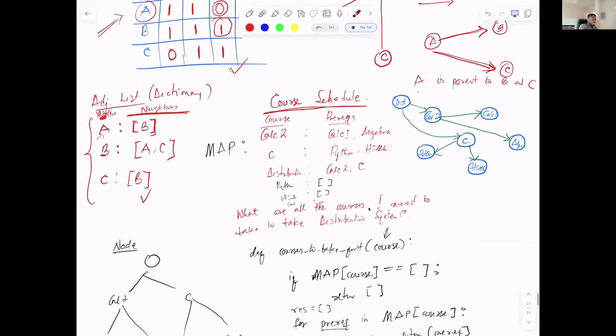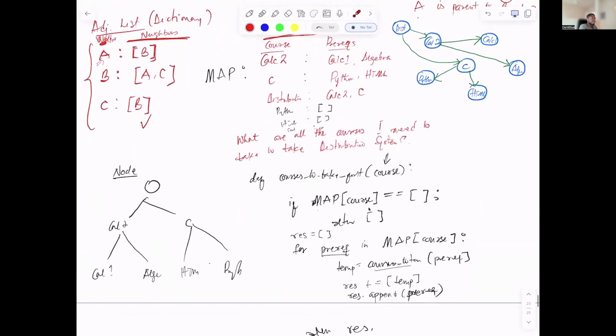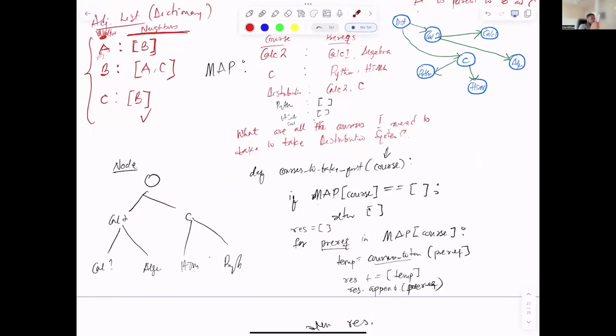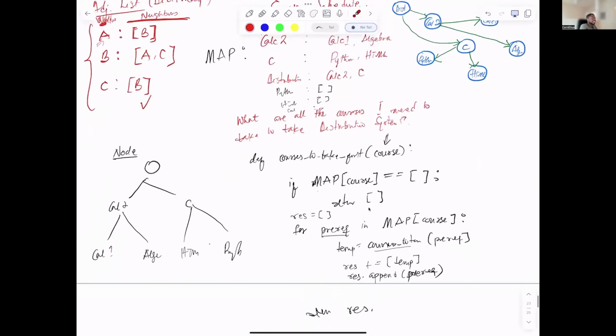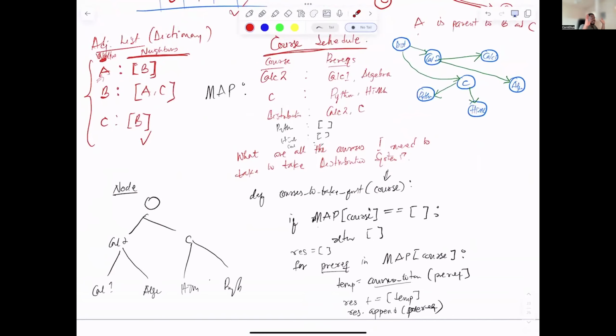So this is a good intro to graphs. I hope you really keep the stuff in mind, and let's talk about the materials for this week. To be honest, almost every graph question you come across, this is basically the template. Once you understand it, the traversal should be easy for you. Learn how to create your dictionary, it's so important. Learn how to create this, learn how to traverse it. That is all you need to know.